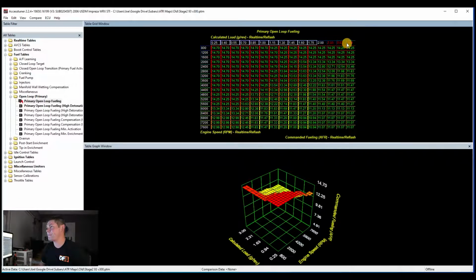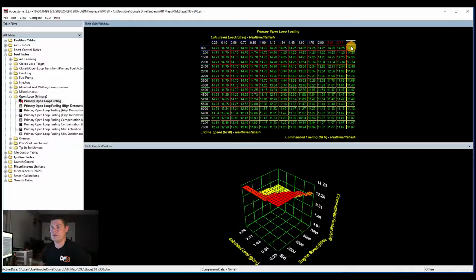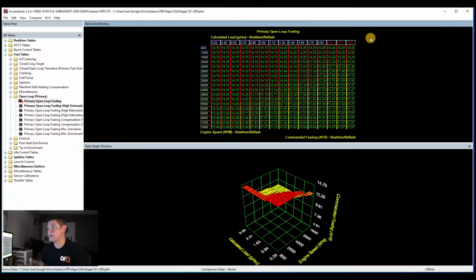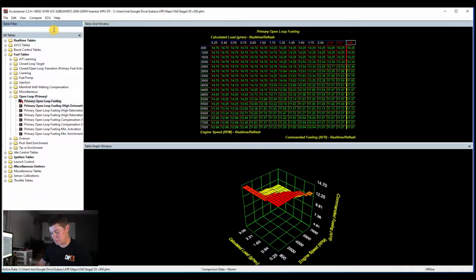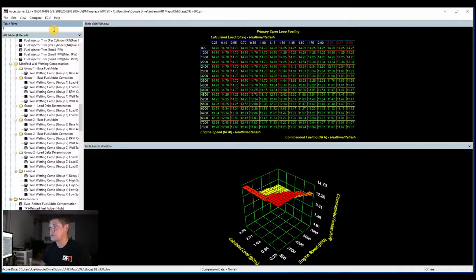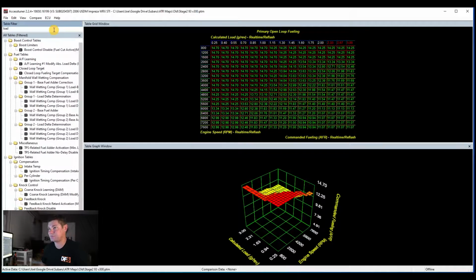So that's the first thing you want to do. You want to figure out what your load is going to be, how you want to use your load, how you want to drive your car, and what you need to do here. You have two different ways I showed you. Neither's best per se or worse. It's just figuring out what works for you. So once you make that change, you do need to make that change in other places.